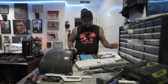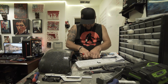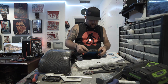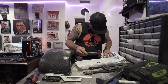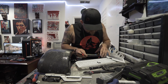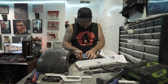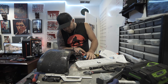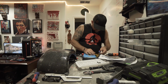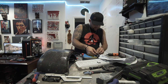Alright, so the next step here is we're going to gently remove the battery pack from the box. Don't remove anything. Cool. And we run these wires down along the edge. So we kind of just want to fit these in along the foam, it looks like. Yep. We're going to cut a hole for it to come out, or drill a hole for it to come out right there. Very cool. Alright, I get what we're doing here. Tuck in the excess here to try to fit it however you can.